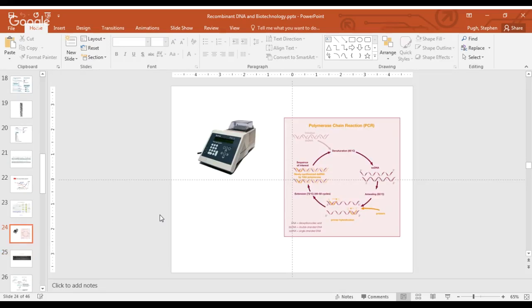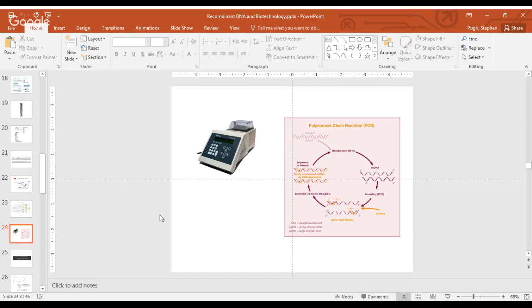So polymerase chain reaction has also become automated, and we use equipment called thermal cyclers. And a thermal cycler simply takes a sample that you prepared and then changes its temperature. So the first thing you have to do is raise its temperature to about 95 degrees in order to denature the DNA, separate the 2 strands of DNA. Then you drop the temperature to about 55 degrees, and that's a temperature in which the primer can anneal to the DNA. And then you raise the temperature up to about 72 degrees Celsius, and that's the best temperature in which DNA polymerase can work to replicate the DNA.